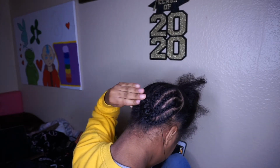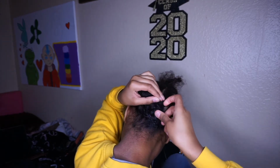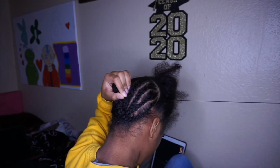The only difference is I go under the weave hair, under the hair, and then all the way up through, wrap it around twice and pull it through. You guys will be able to see right now what I'm doing. I'm just wrapping it around twice and pulling it through, which creates a knot.